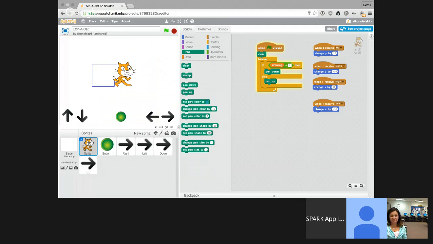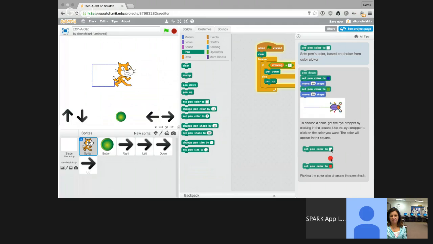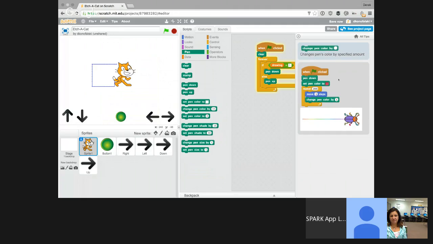You can also set the pen color to a specific color. The values of these colors, you can see as I'm moving the mouse around, it's picking up whatever color is underneath my mouse. So I can change it that way, or I can use the color by changing a value. I don't actually know what the full range of Scratch is, actually maybe we can get help on this. See what the values are. No, it only gives us by a specific amount.